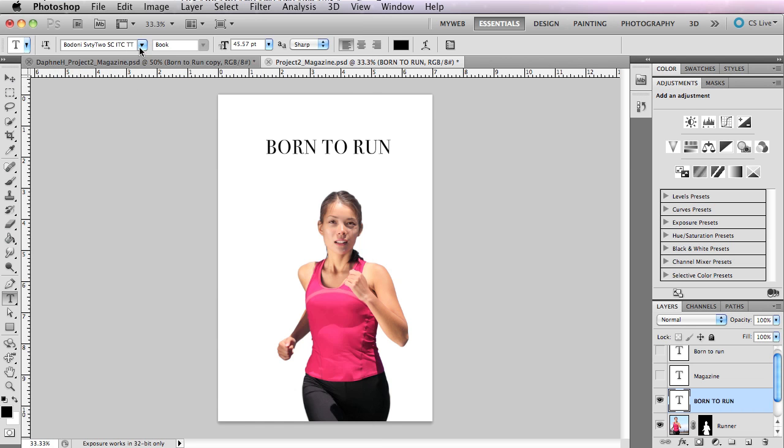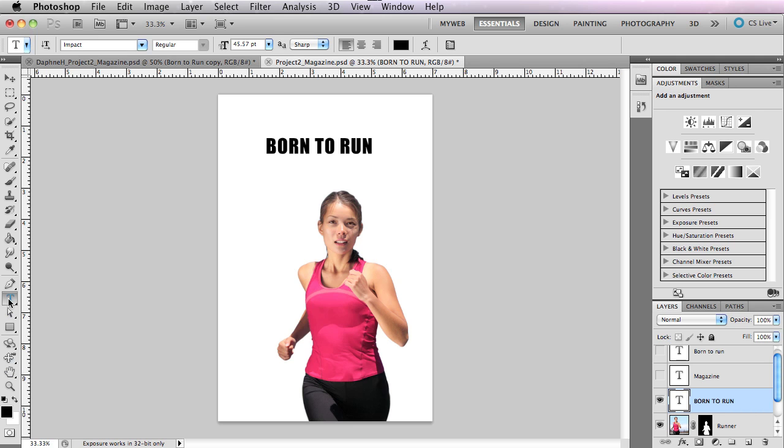I can just click here and choose a font, or I can select it and type out the name of the font if I know one, and as I'm typing, you can see that blue area means I haven't finished it, but it starts to finish for me. I just hit enter and it accepts it. If I want to scroll through these fonts quickly, and I don't really know my fonts, it's quite easy.